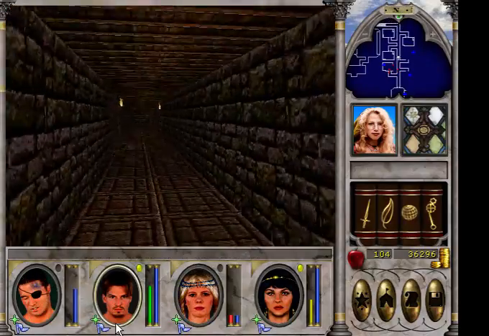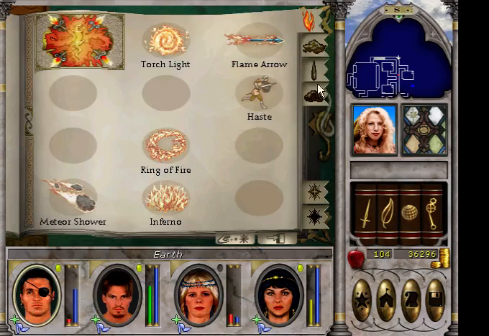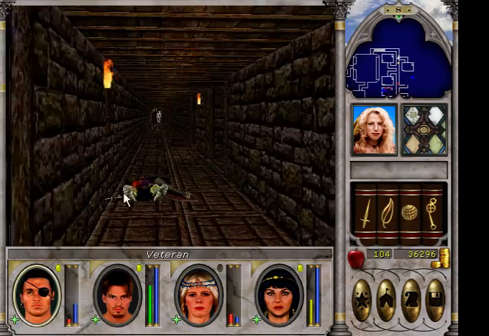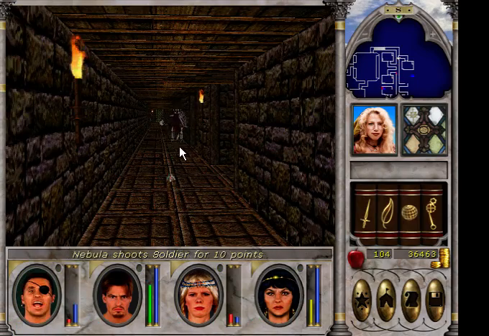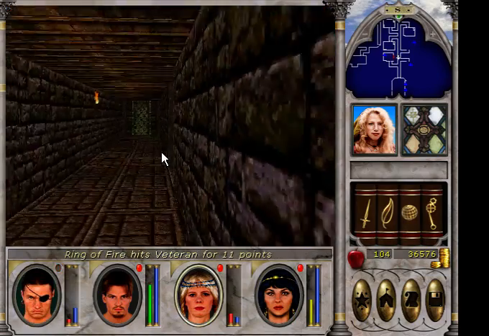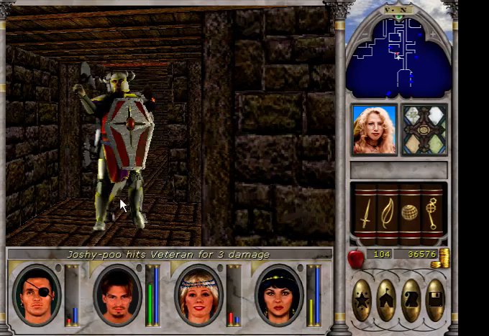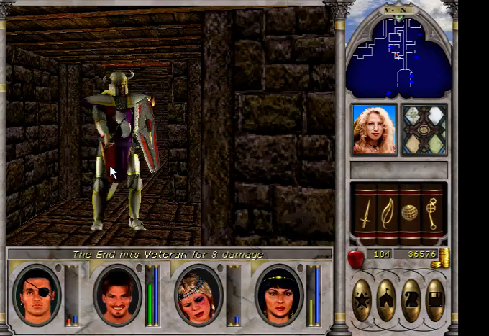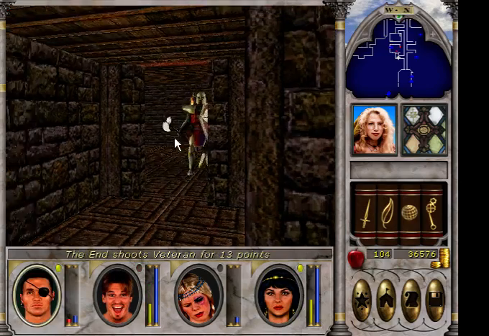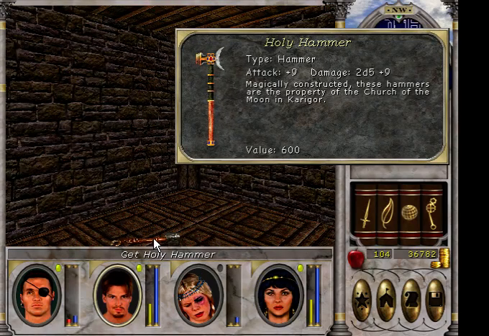Healing Touch. I need to be using more magic with him, that's the problem. See, I'm doing better. Alright! Veteran, there's another veteran there. Implosion. Explosion. Not enough spell points, crap. Alright. And the healer's out. Joshipu, come on. Alright. We need you, Joshipu. Nice.